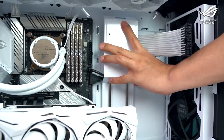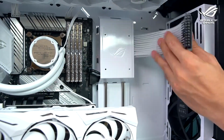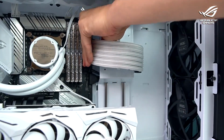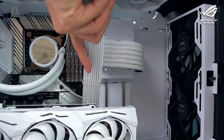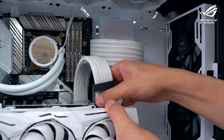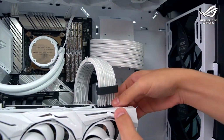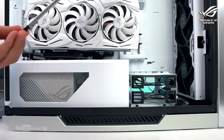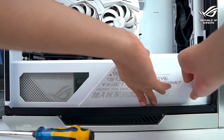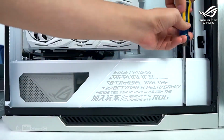For a 1080p monitor, this one is going to be able to average more than 200 FPS in competitive games. So if you want to play games like Fortnite, CSGO, and those type of games, of course on low settings, which is what I recommend, you're going to be able to average more than 200 FPS. So don't worry about gaming, this one is going to work just fine. You don't need to upgrade to the RTX 3060 unless you want a 1440p monitor. In that case, I would go with a 3060, but if not, don't worry about it.